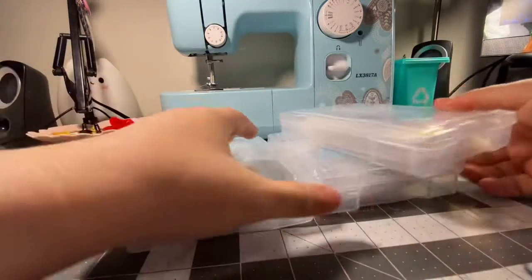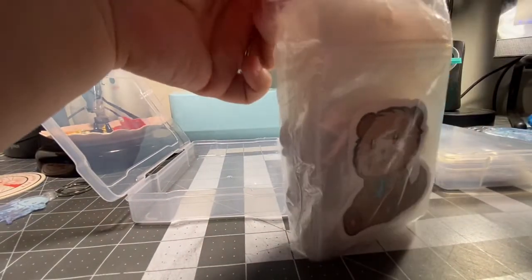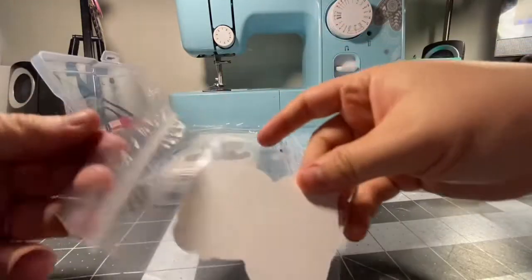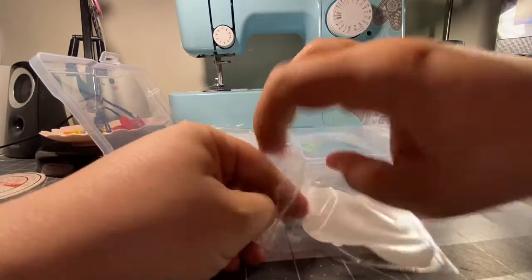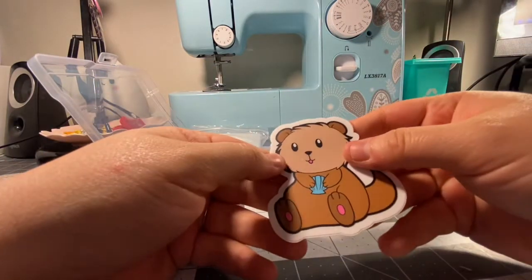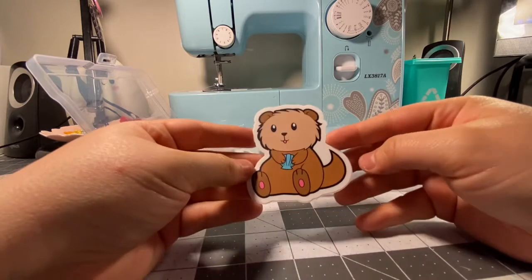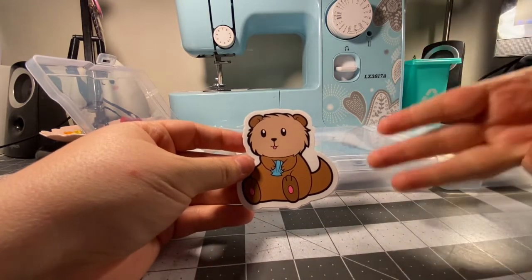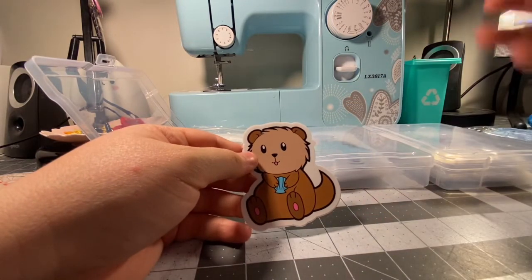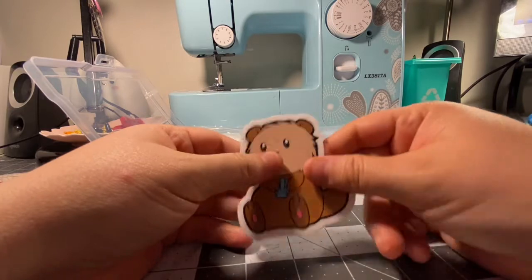Now we have the stickers. I have always found Sticker Mule stickers to be really good quality. I've used two different sticker printing services — there's one that's local and then there's these. There are a lot of different nice sticker printing services like Bunnies and Cream, which I highly recommend, and I believe Skiggles' shop does sticker printing services and they do a really good job too. These stickers are vinyl, UV resistant, and waterproof, which means they're safe to go on water bottles or your car. This one looked a little damaged but no — it's just stuff that's on it. The sun is going to make them fade a lot slower than typical bumper stickers, and because they're vinyl they're a little sturdier.